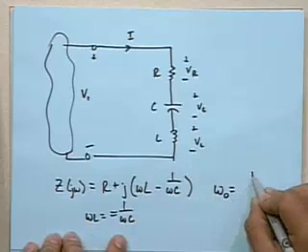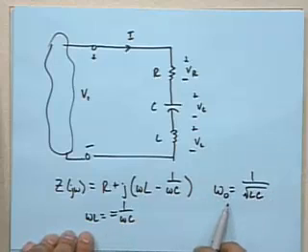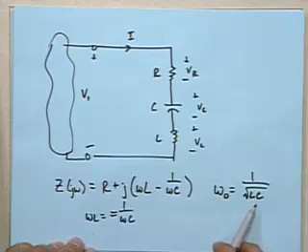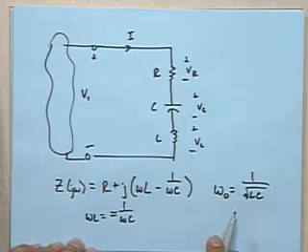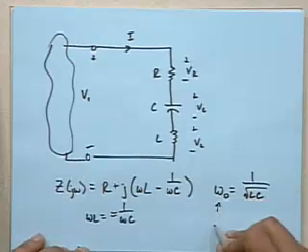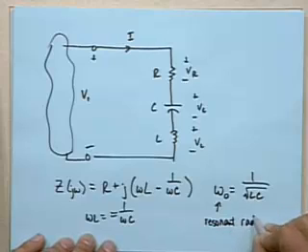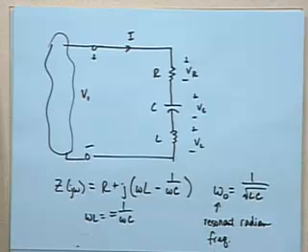You'll find that it happens at the resonant frequency omega naught, which equals 1 over the square root of LC. Hopefully that looks at least mildly familiar from solving second order circuits, because it's the same thing. You're looking at what is called the resonant radian frequency, which we called the natural resonant frequency when we were looking at second order circuits. When a circuit is operating at its resonant radian frequency, we say that the circuit is in resonance, or is resonating. That is how we start out all of this resonance material.